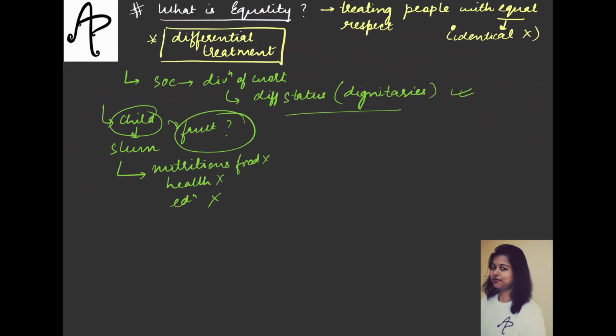Let's say we talk about the issues related to the physically challenged people, the divyangs. And this will come in the slides as I just mentioned. So let's say you talk about somebody who is in a public space and having a physical disability related to walking, and if the person demands ramps, what is the issue about it? Definitely the person should be given that. So differential treatment should be seen in that positive sense, right? So some differential treatment would be acceptable in the society based on the situation, some would be unacceptable.